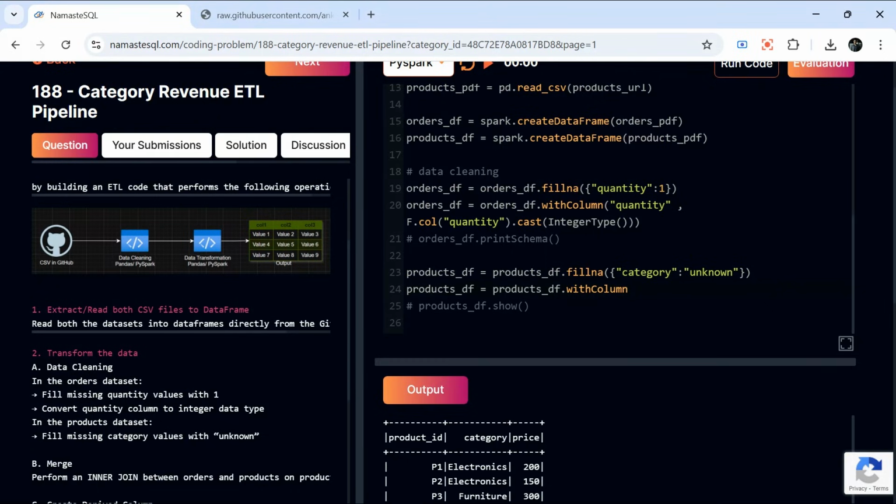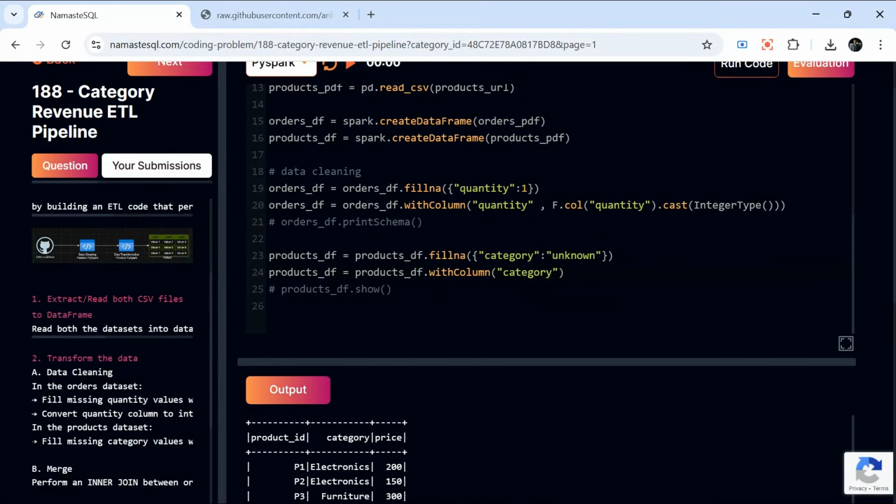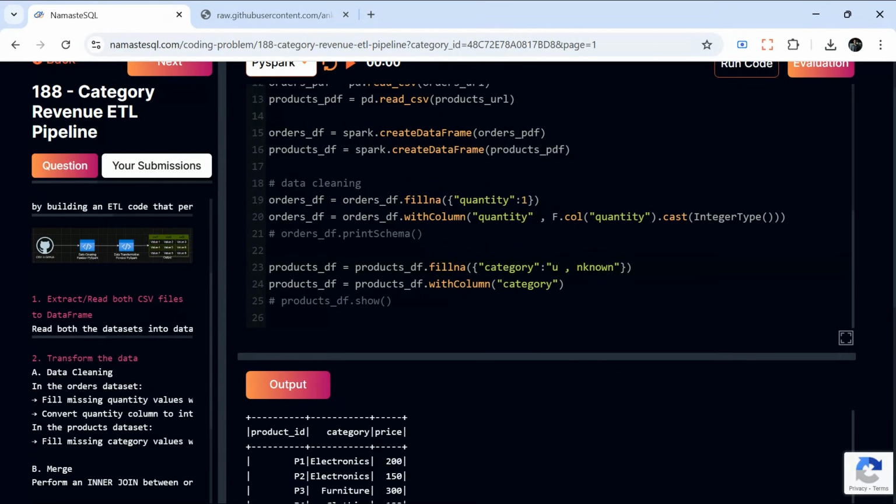The column name is my category column, and I'll say F dot regex replace, in the category column, replace NaN with unknown.